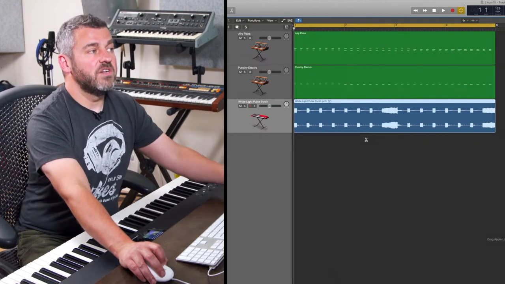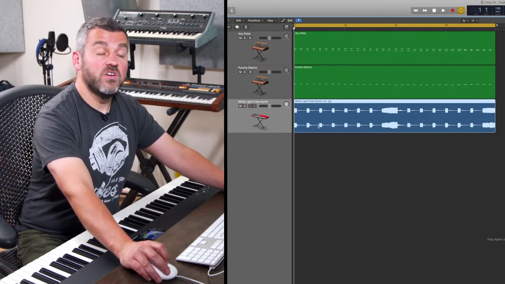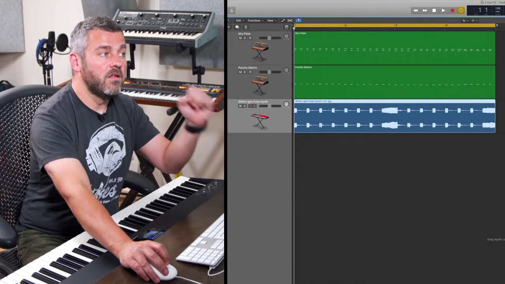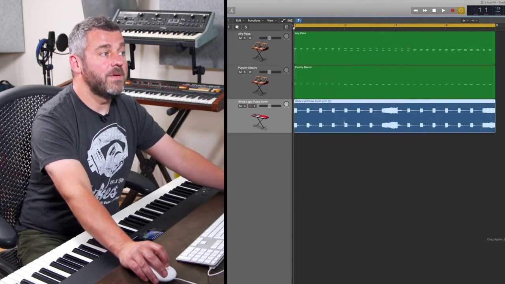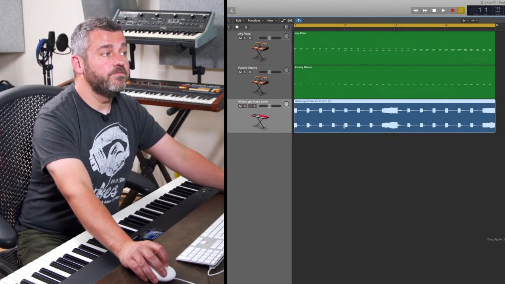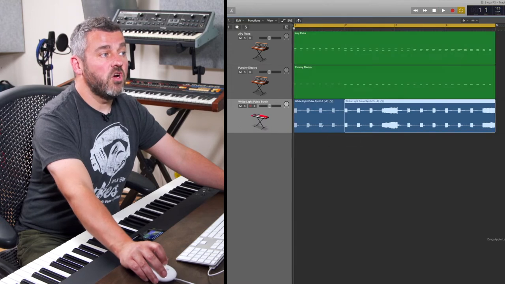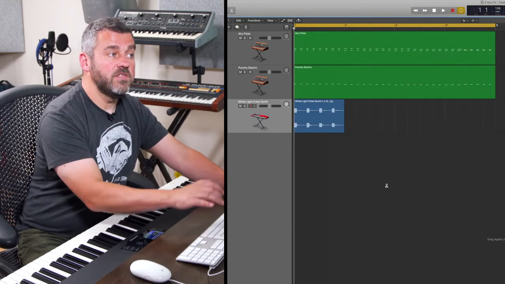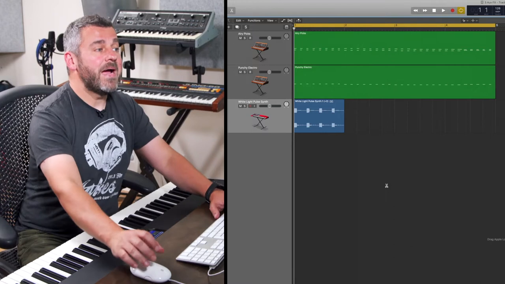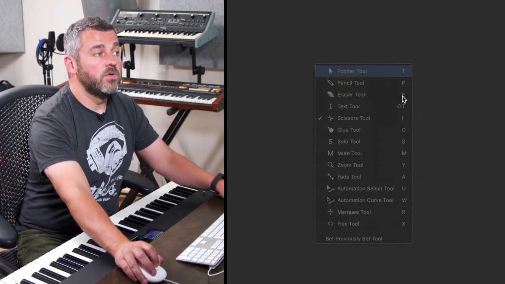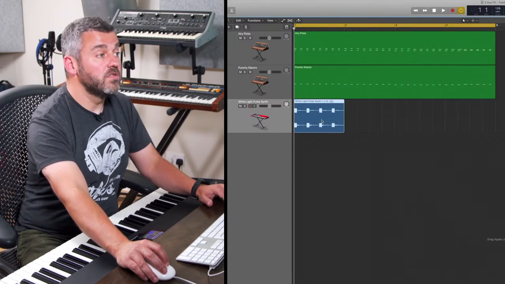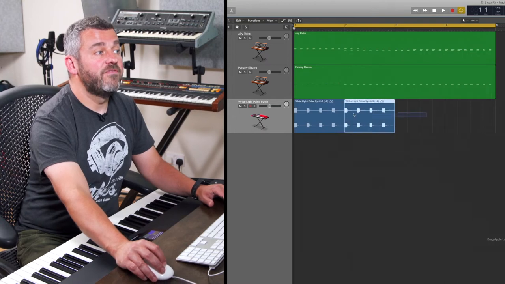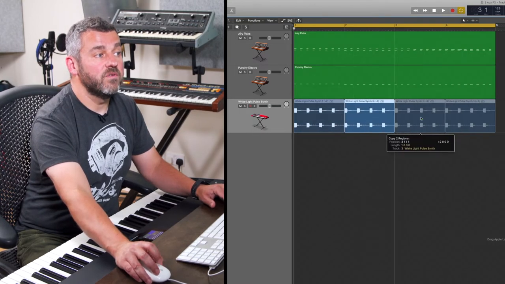Now, in a loop like this, this is very straightforward. I just really want to use the first bar four times. So we get this little blip that's just happening on the downbeat. So I'm going to click at the beginning of bar two, and that's going to allow me to chop this section, which I can then throw away using the backspace key. I can then come back to T, select my pointer tool, and simply copy using Alt and drag to create four repeats of this individual file.